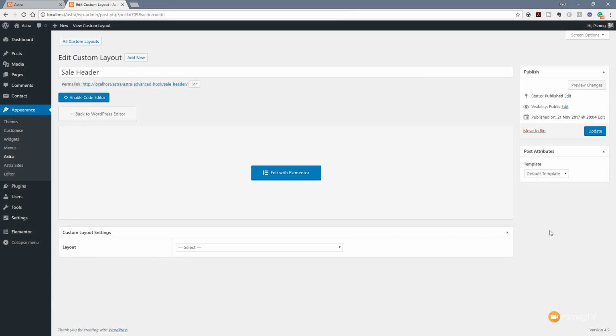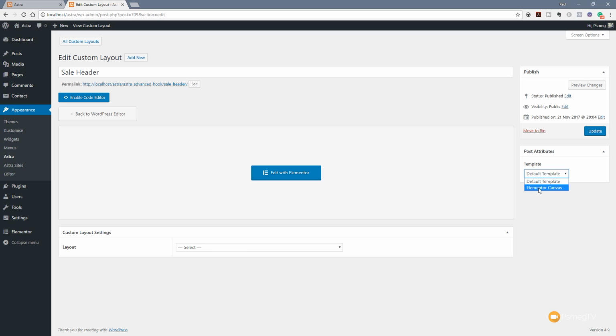So before we do anything more, let's save this out and let's do a couple of other things. Before I save it, I just want to change the template from the default template and we're going to change that to Elementor Canvas. Now, the reason we're doing this, I don't need the header or the footer or anything else that's part of the template. I just want a blank, plain template.